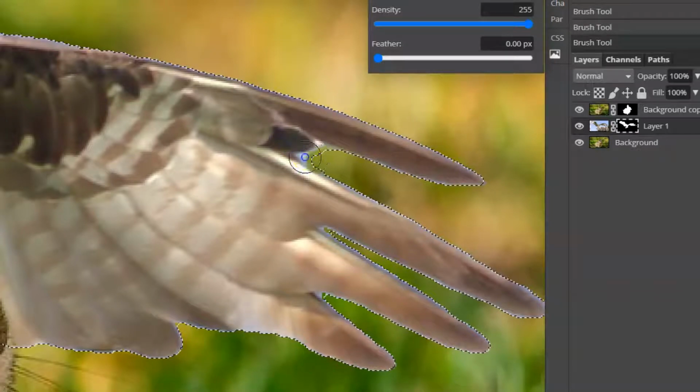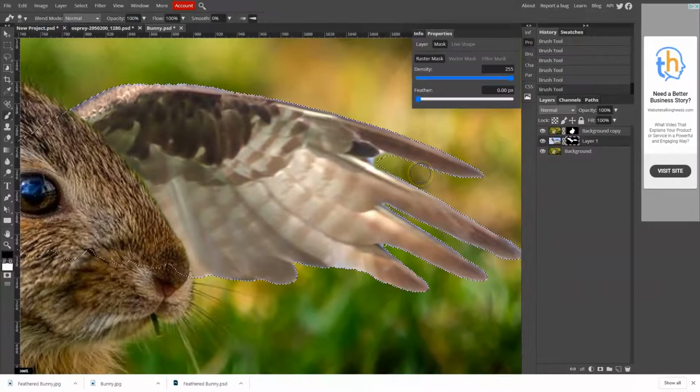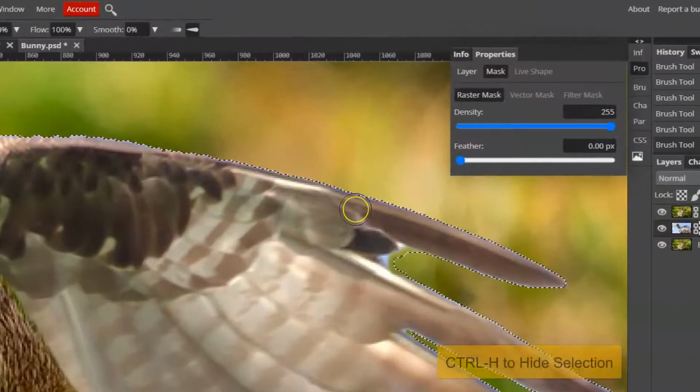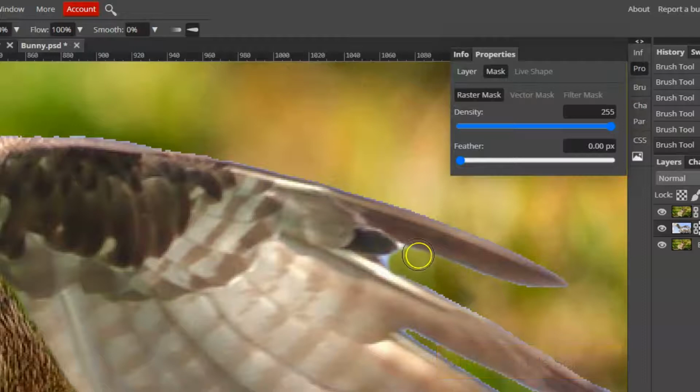I can actually get rid of some of those pixels. Now it starts eating into this a little bit, so you've got to be kind of careful with this. But I can start getting rid of some of those pixels. So here's what I'm going to do, and I'm going to show you another trick. I'd really like to see exactly what the effect is on this edge, so I'm going to hide the selection with Control H. Control H hides it. And now if I did this, you can see it refines it.